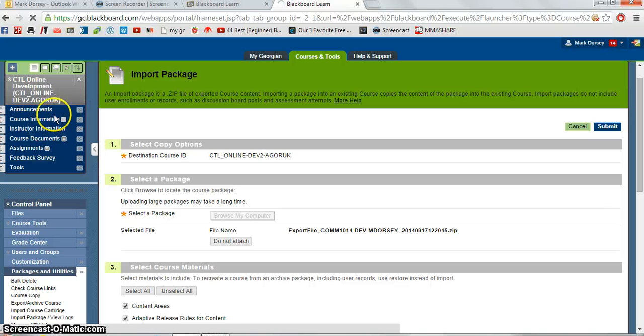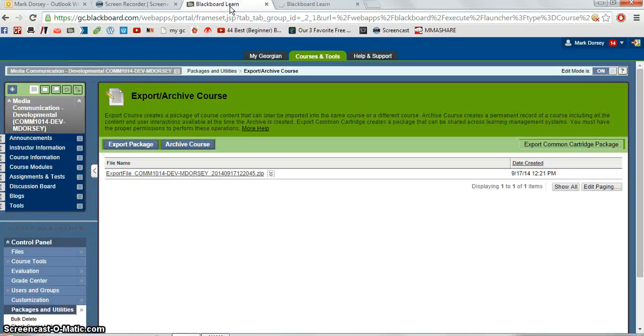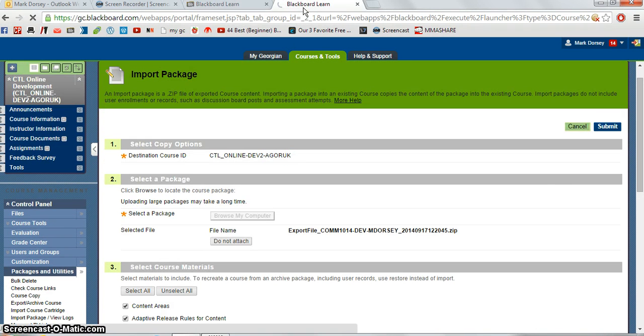Now you'll notice that some live shells, some new course shells, automatically have material inputted into them that's automatic in the template, so you may have to go and delete some so that you don't have redundant course areas here. But once that's all done, you're going to end up with all the material from your dev shell imported into your existing live course. You can delete the stuff that you don't need, but from there you're good to go. So that is how you export a course from your dev shell and then import it into your live course.